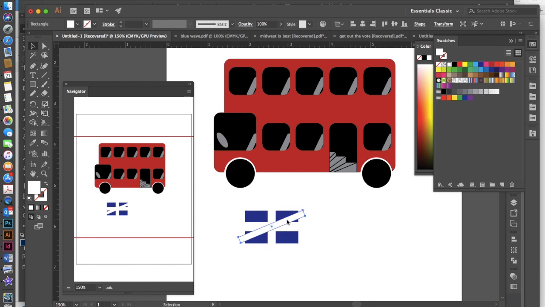Okay, so then I'm going to take this last angled line, and when you do angle these, you want them to angle so that the edge of them is on the side, not on the bottom here. So hopefully that'll make sense as we continue on here. So again, I'm going to do a Command C and then a Command Shift V to paste that in place, hit E to get my transform controls, and then rotate that out. Okay, so there's the beginning of our Union Jack.